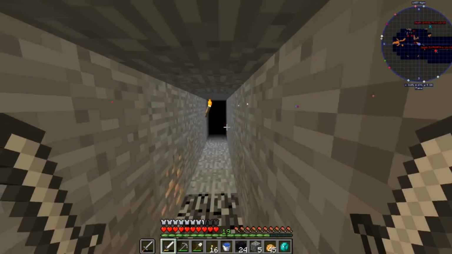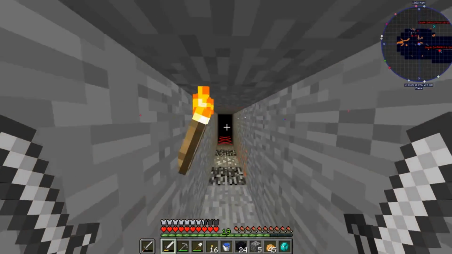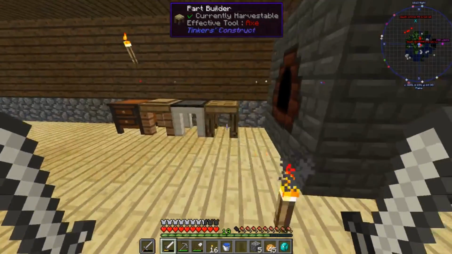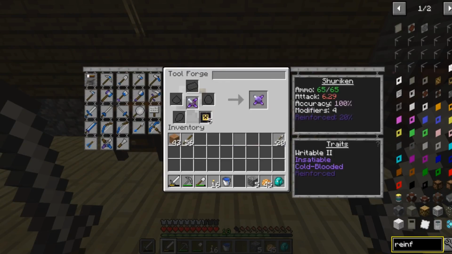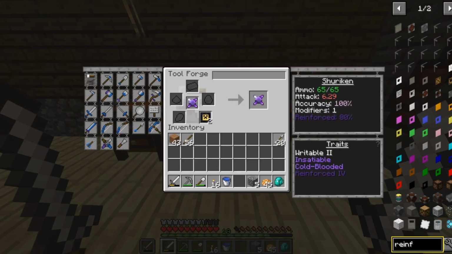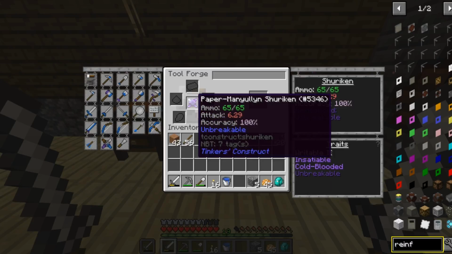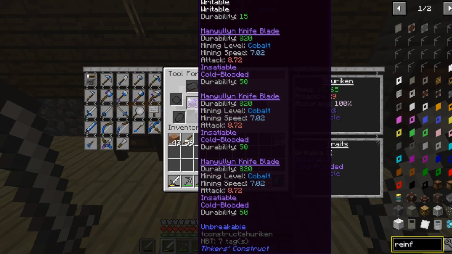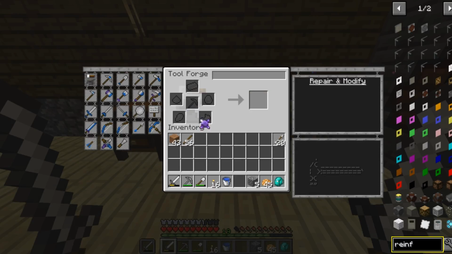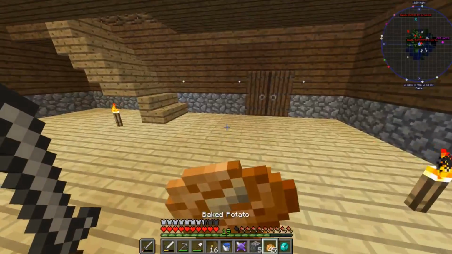Okay. And then there we go. If this works right, reinforced 20%. Reinforced 40%, reinforced 60%, reinforced 80%, reinforced 100%. Alright. Hold shift for more info. Accuracy 100, unbreakable. Interesting. Okay, so I don't think we have XP leveling up for these tools, which is perfectly fine.